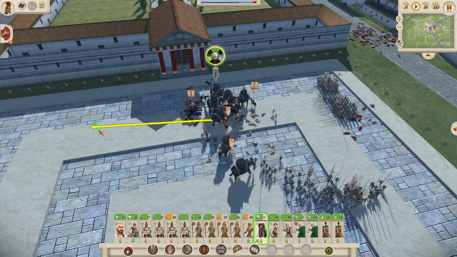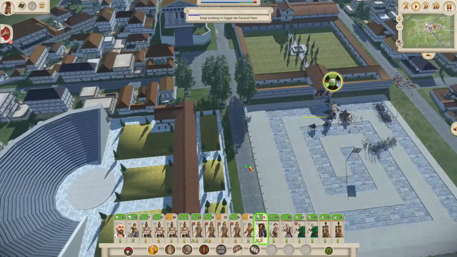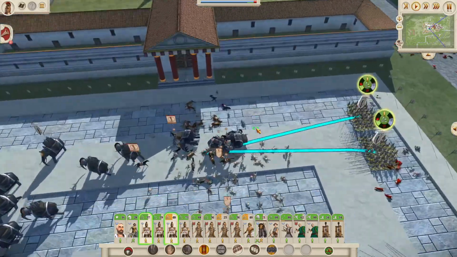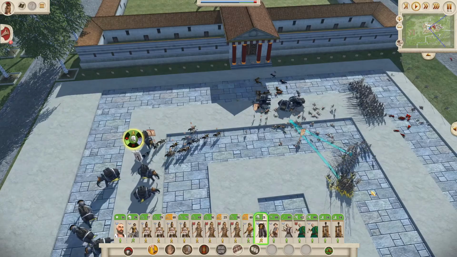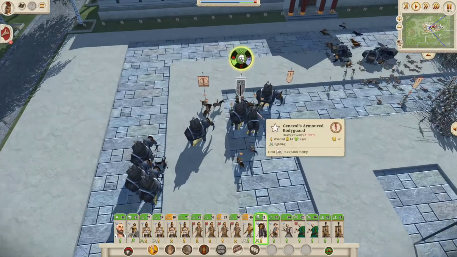Uh-oh. Uh-oh. We're starting to lose elephants. I told you heavy cavalry was strong. They're taking down our elephants. Three elephants down. Now that might have been partly because of... And they're chasing them. Now I thought that was part of the militia hoplites, but no. Cavalry's chasing elephants now.